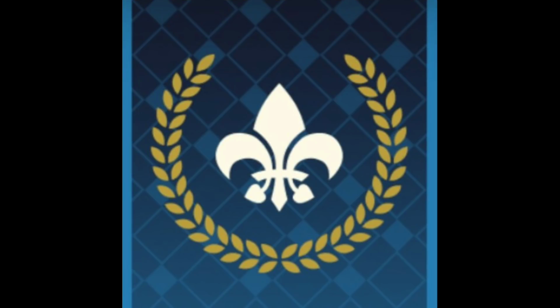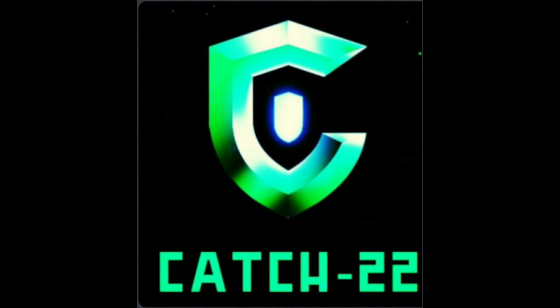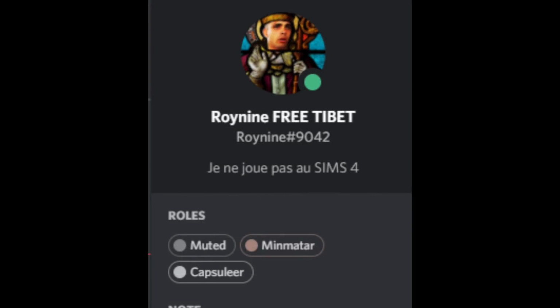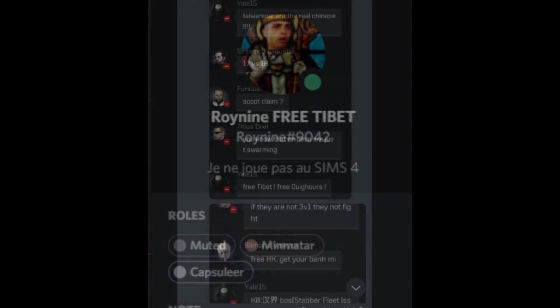This week we see the relations between FRA, a member of Catch-22, and the Chinese community, spearheaded by NEEC, sour due to racist and derogatory comments made in local just days leading up to the Chinese Freedom Holiday. Apparently these comments did not just stay in local, as one member of FRA made a new Discord name and spouted off in the Chinese channel on the official Echoes Discord and was muted within 20 minutes.